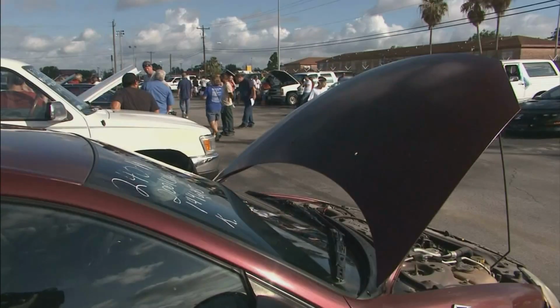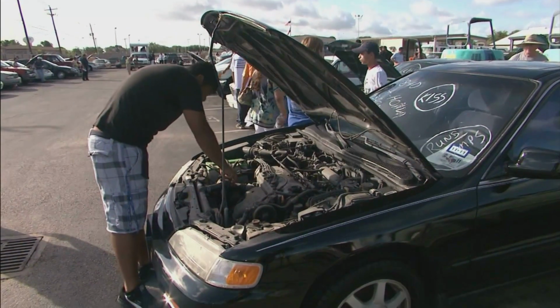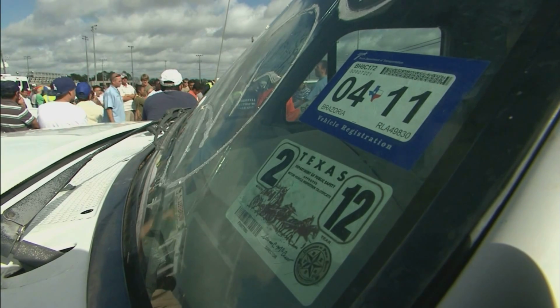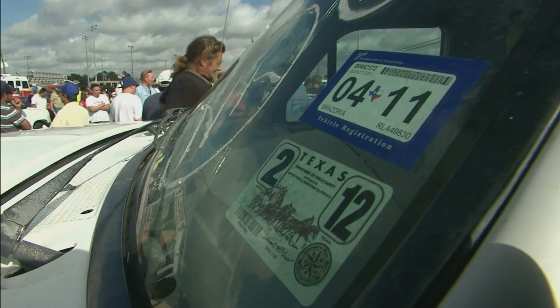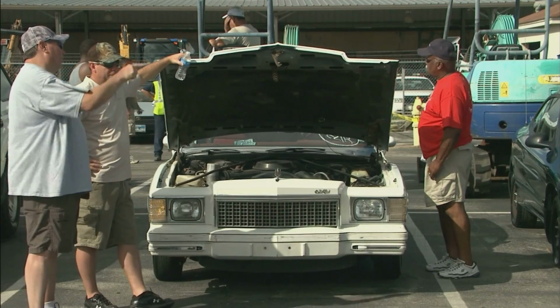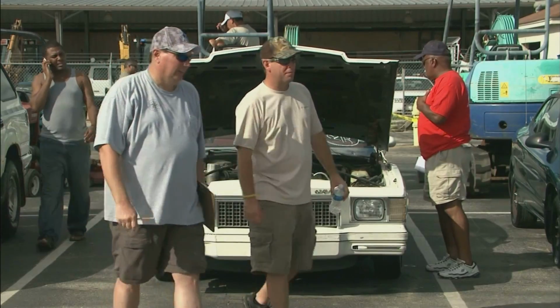It is very important to pay that day, because if you don't, then you're considered a non-paying bidder. When you go to register your vehicle at the courthouse, you will pay taxes on what you actually paid for the vehicle, not the presumptive value. The value of the car may be way higher than what you paid, but since we are a government entity, you only have to pay the sales tax on what you actually paid for the vehicle.